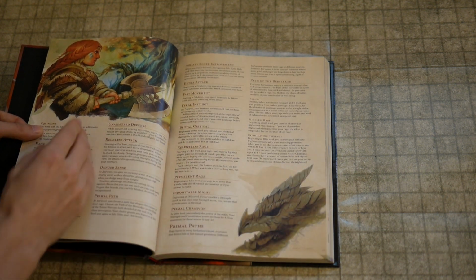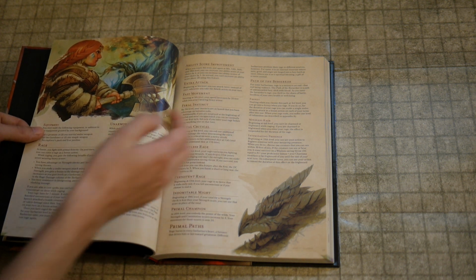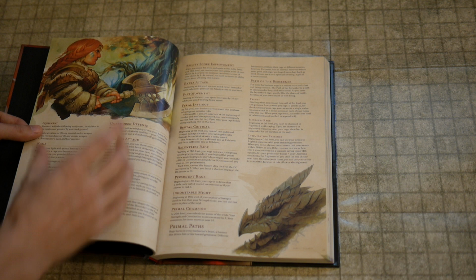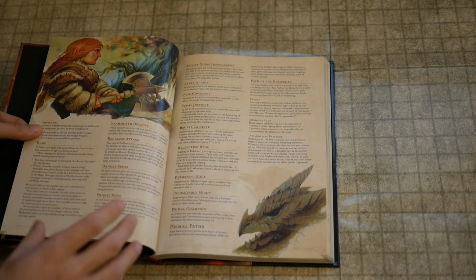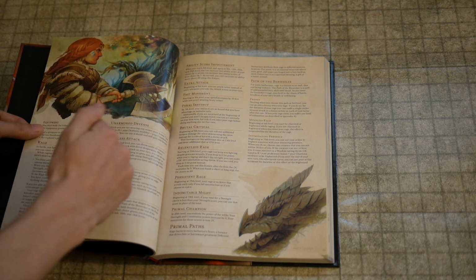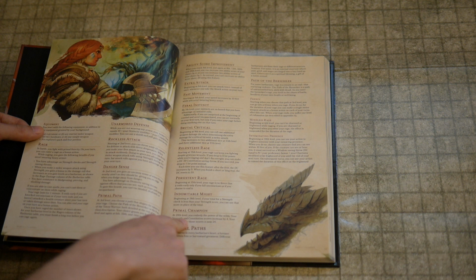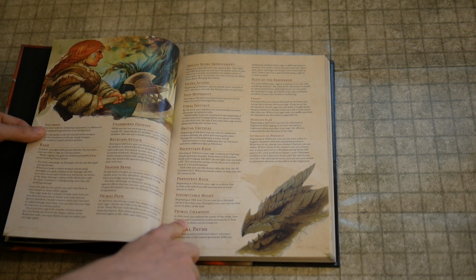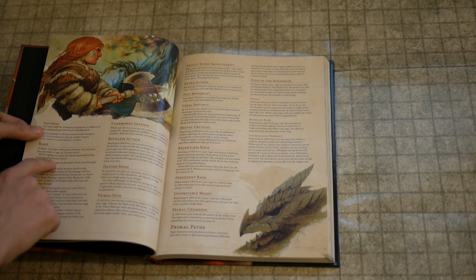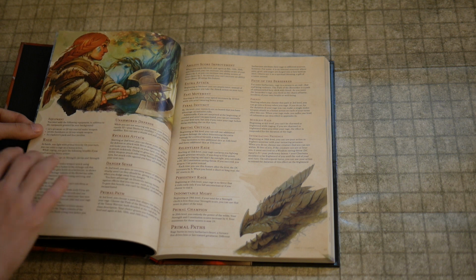These different sections here are different things that you get at different levels. They organize it sort of similarly to Fantasy Age, but they don't list them by level section. They just list the powers' names in order of when you get them. Primal Champion is a level 20 ability, and that's listed last, whereas Rage is a first level ability for a Barbarian, and that is listed first.